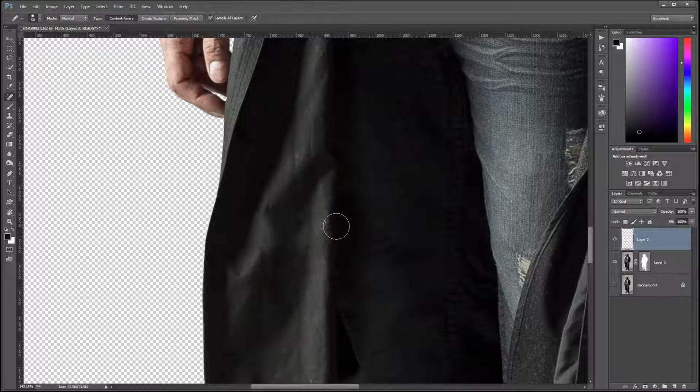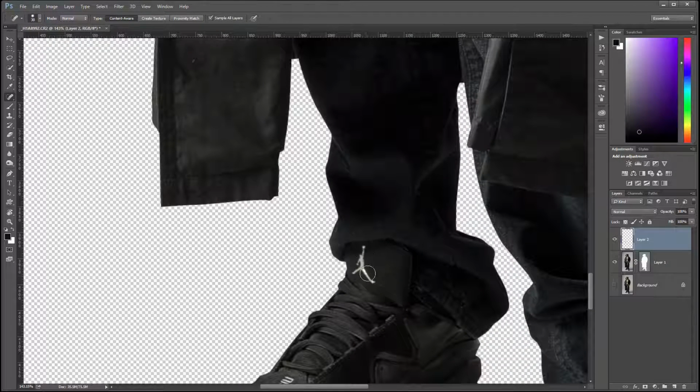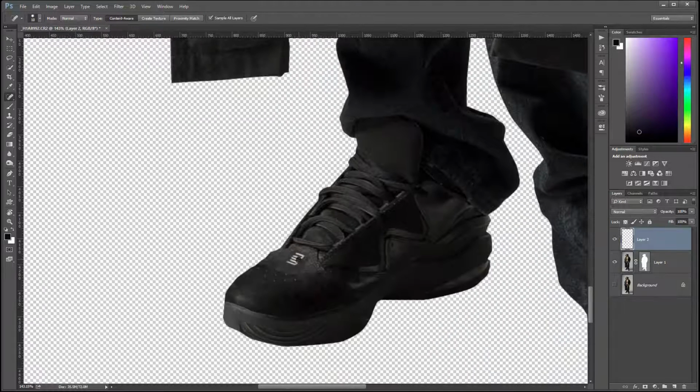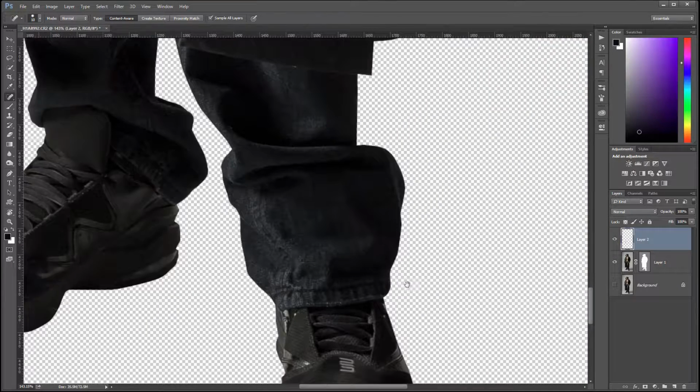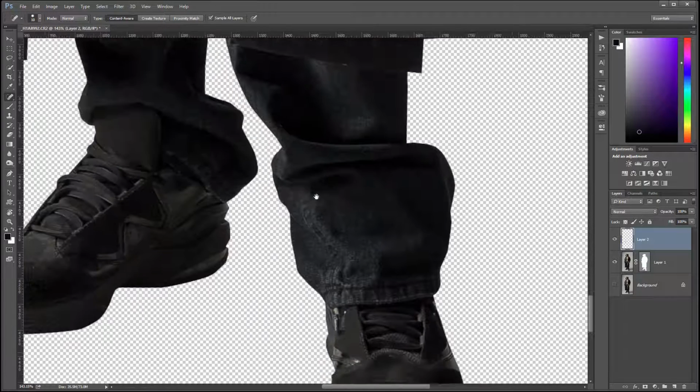Again, remember the grungy look doesn't really affect this. We can do the same things, make the brush smaller and start cleaning this way. We can also do this using a stamp tool. But for the sake of time, in this example we'll just fix some of those elements. And I'm not too worried about how it looks, because it will go dark. In some cases I want to create a grungy, darker effect.